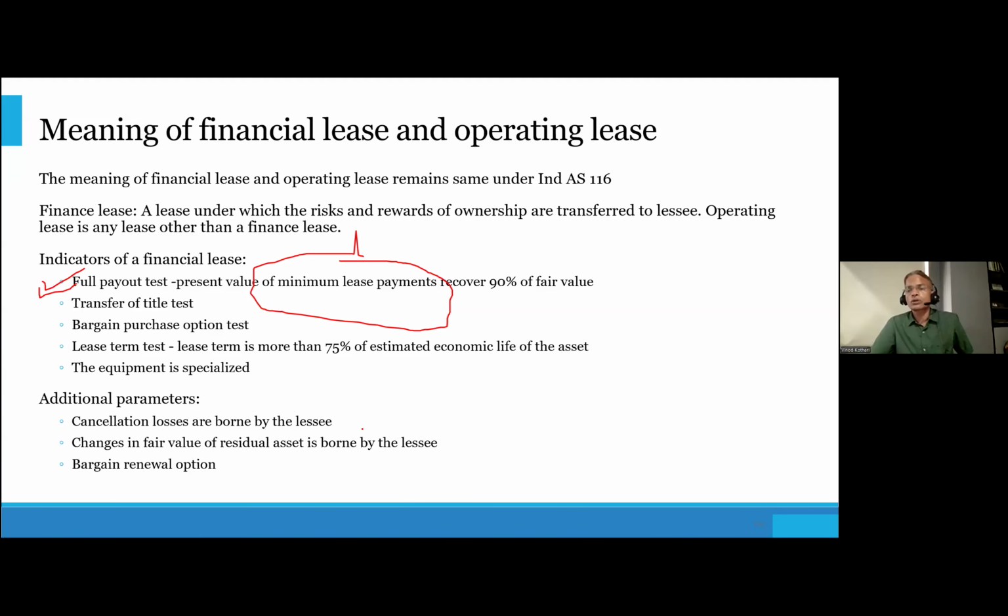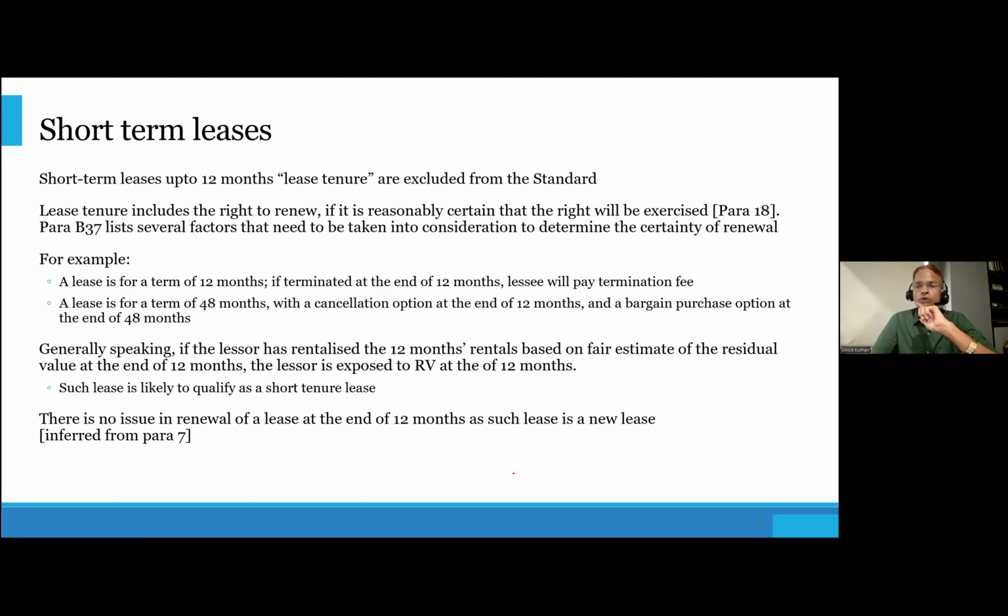Now we will very quickly move to the lessee's perspective. This is going to be a little technical discussion because, as I mentioned, here we are talking about an accounting standard. The accounting standard is a bit complicated, but let's anyway try grabbing that. So under Ind AS 116 for lessee accounting, very important.